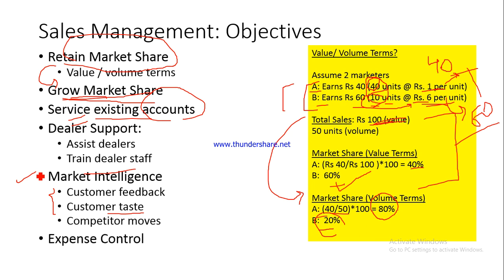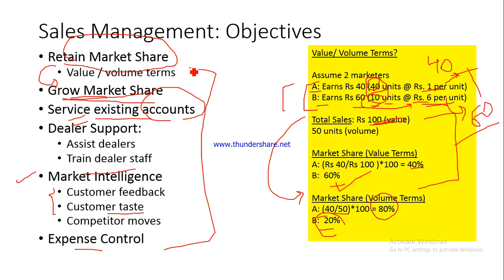This is another objective that the sales management tries to achieve. Then expense control. What do we mean by expense? Whatever expenditure your salesperson is incurring, you would want to control that. For example, let's take a salesperson who is moving about in the Uttarakhand territory from one district to the other. If he plans his route well, naturally he would be spending much less time and resources, and he would not have to spend too much on traveling. So this is what we mean by expense control. How do we ensure that we achieve the sales target without incurring too much expenditure? That is another objective of sales management, right?